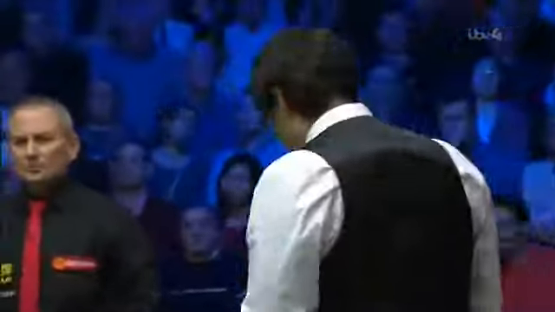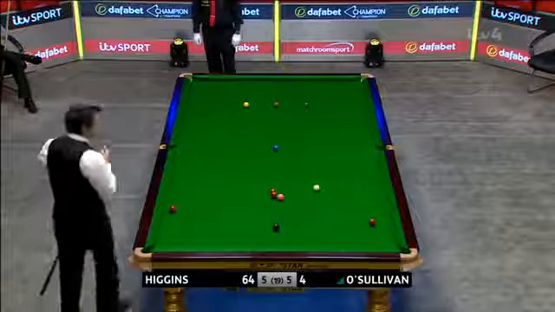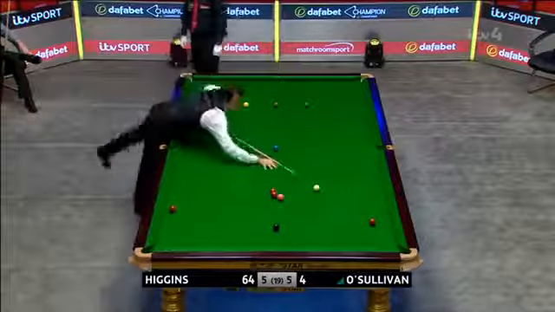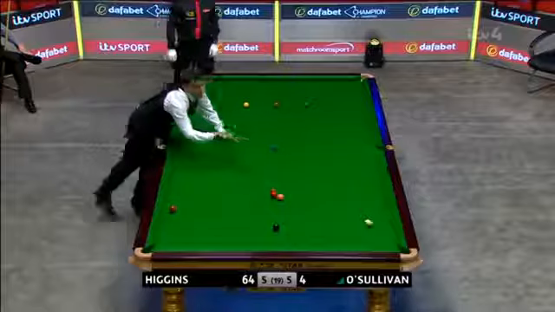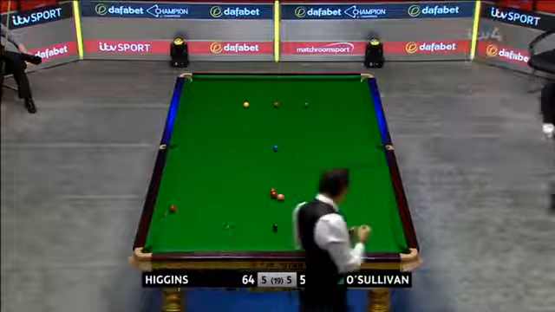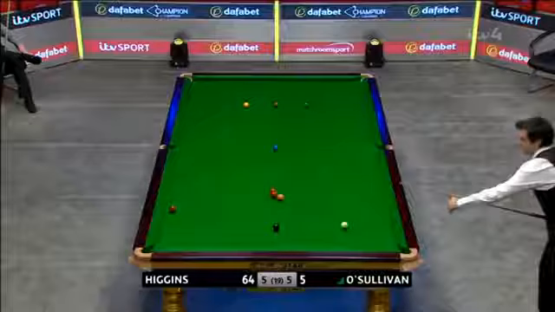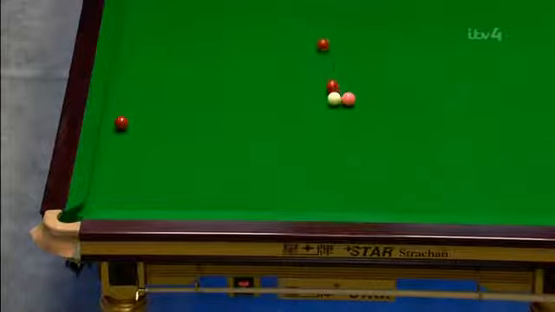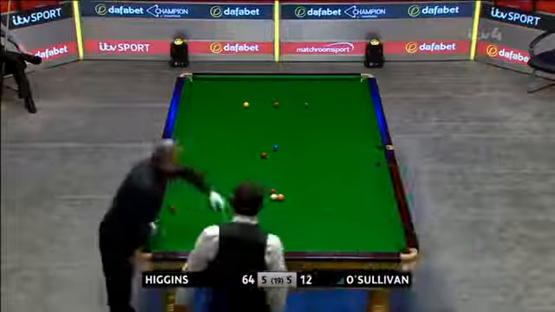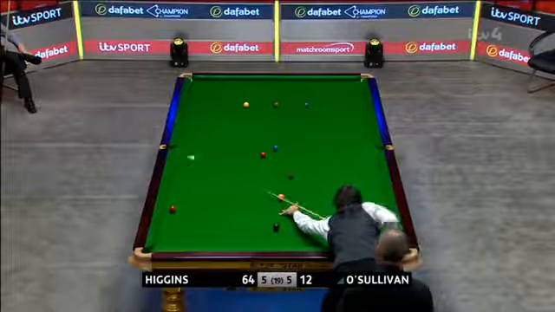Yes, and the table setup suggests that Ronnie is far from out of this frame. All the colours on or near their spots. He'd probably prefer to get down to one red remaining before he tried to get the snooker. It's usually the way. Obviously more difficult to hit the single red than a choice of four. Didn't mean to hit that red full. Eight. Now he can't pot a red here, he's got to walk away from this.